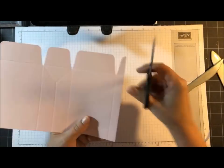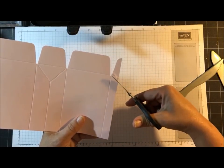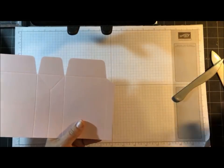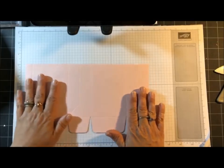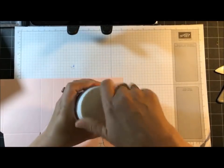And then what I normally do, this is the little tab on the end that's going to be glued. I just trim that at an angle so that when it folds and we glue it in place, it's a lot easier. So now before I do anything, I want to do my embossing paste. So I'm going to bring that in.